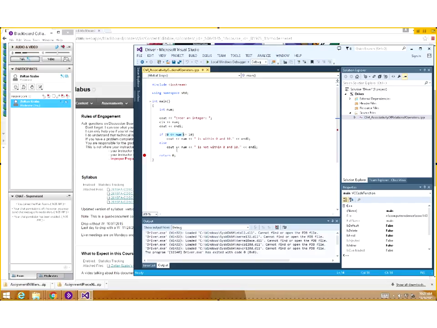Let's say we have the number that we typed in. The number that we typed in was 6. Then what's going to happen is 0 less than or equal to 6. Now what is the result of that? In this case, 0 is less than or equal to 6, so that is true. What is true? True is 1.